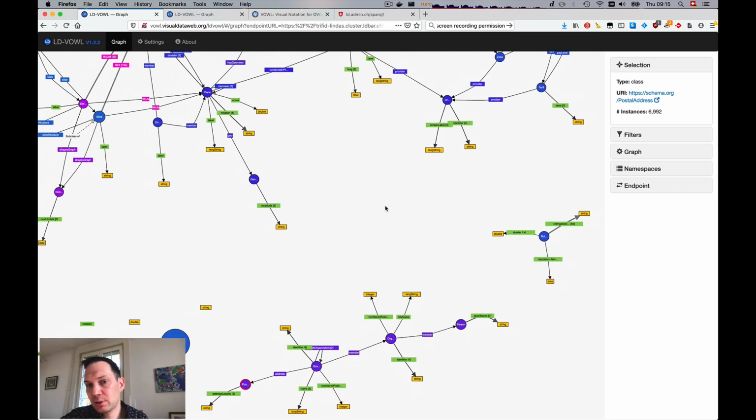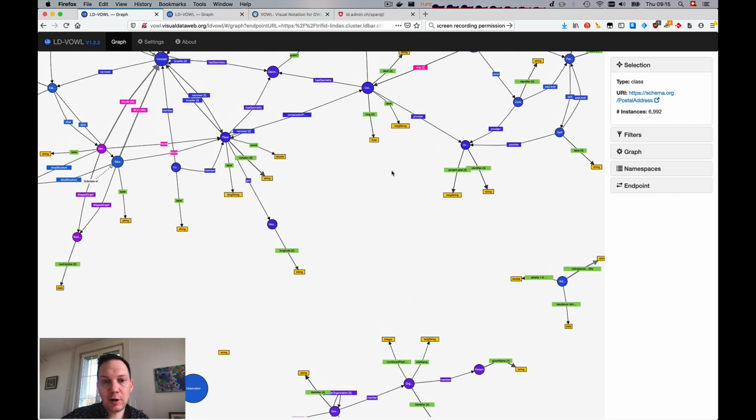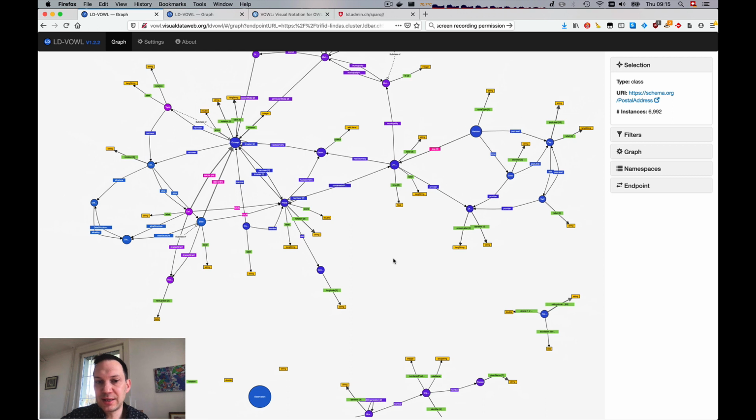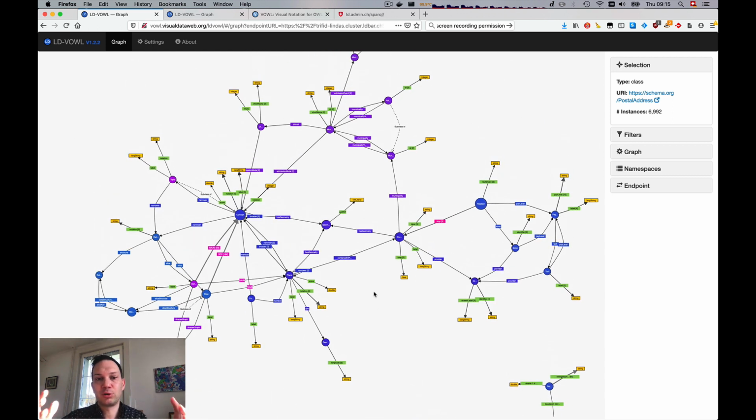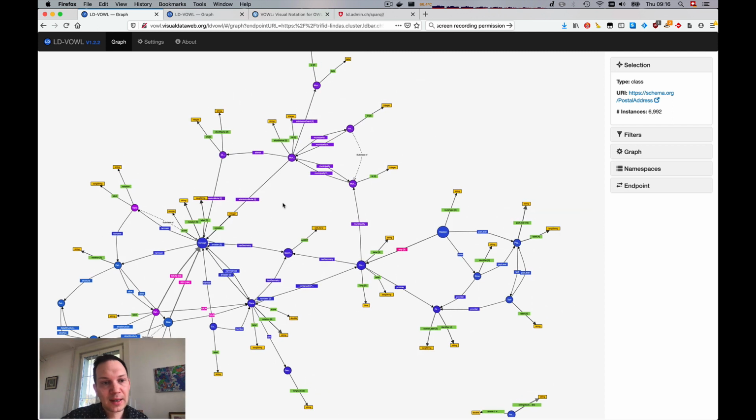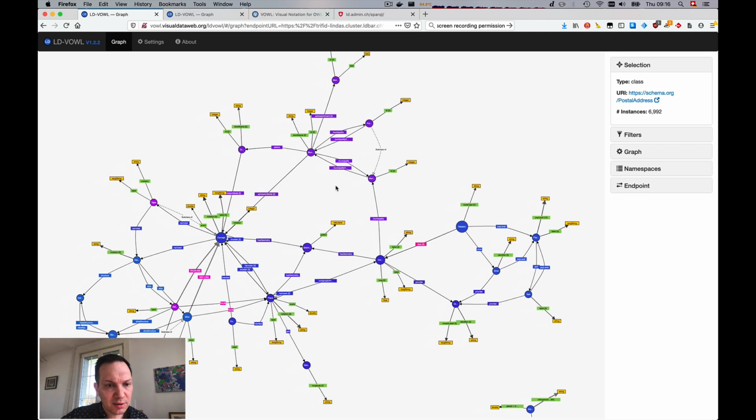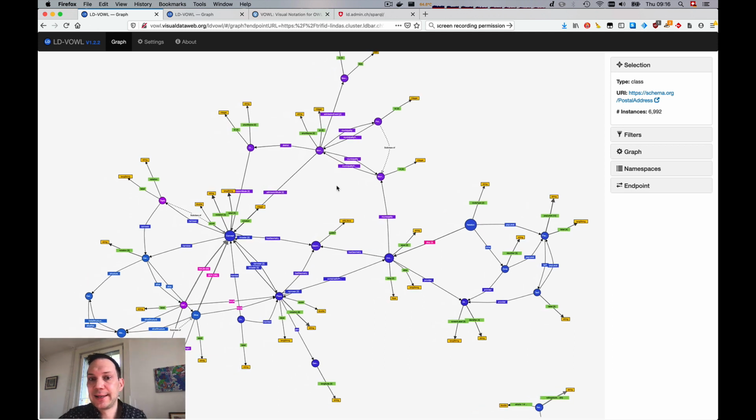So that's it. There are clear limitations of what you can do with LD-VOWL, but I was really impressed to see how well it shows how you start to build a graph, even when you have seemingly disconnected data sets and you simply put them in the same endpoint. At one point you really start to get a very powerful graph, and you can zoom into that stuff. I don't think that LD-VOWL is the best thing to play with. I couldn't find a way to persist it so far, so I cannot share this link, for example, with exactly that work. I can only give you the endpoint, and then it has to do the queries.